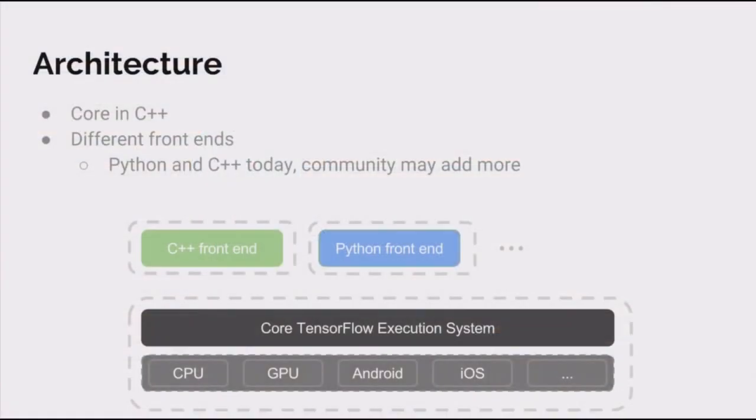So in this case, we have a front end. I think you guys must have seen some examples of how you construct a graph. So we have the front end libraries written in your favorite language. And if C++ and Python is not your favorite language, feel free to contribute. We always welcome contribution. So you construct your graph in your favorite language, and this graph will be sent to what we call the core TensorFlow execution system. That's your runtime, and that's what you all will be running today on your laptop when you open your Python notebook or Jupyter notebook.